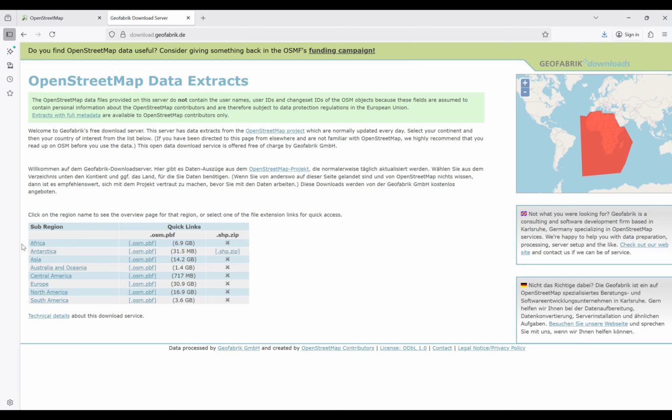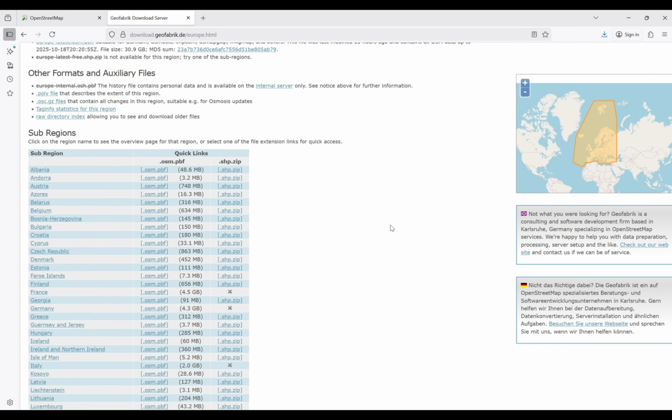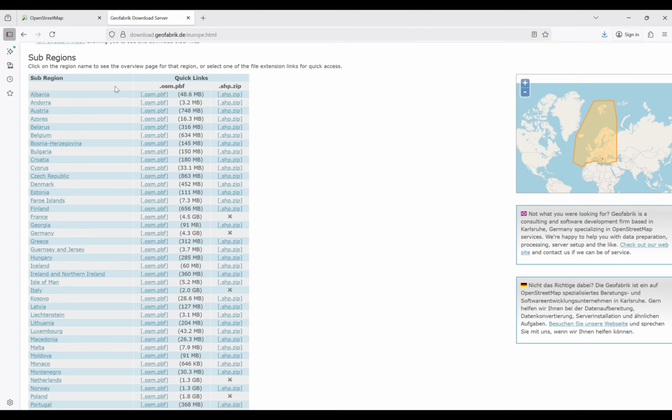If you click, for example, on the African continent, you can see that on the map it's also highlighted. Again, if you do it for Asia, it's gonna do the same thing, and for Europe as well. Okay, since I'm going to select one of the regions in Europe, I'm gonna click on Europe here. Again, you can see it's highlighted on the map. In Europe, we have different subregions for different countries, as you can see.